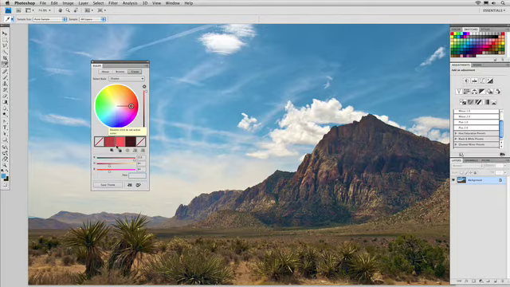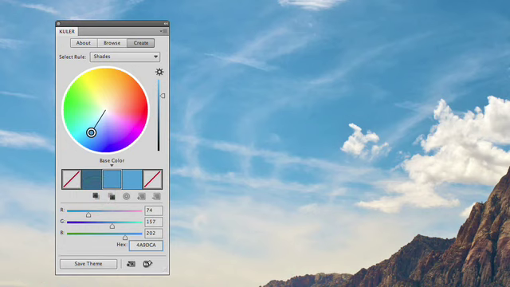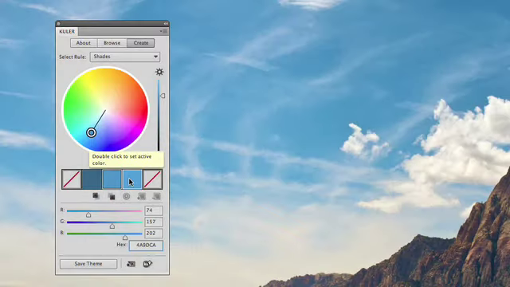Now, with that selected, you could then say use the foreground color as your base color, and it loaded in that blue. Currently, we have two shades, so it's giving me a darker blue and a lighter blue. Now, this is really useful if you want to create a gradient tint for the sky. That would work just fine. You can go ahead and grab your gradient tool and then load those colors in and tint it to give it like a blue grad.